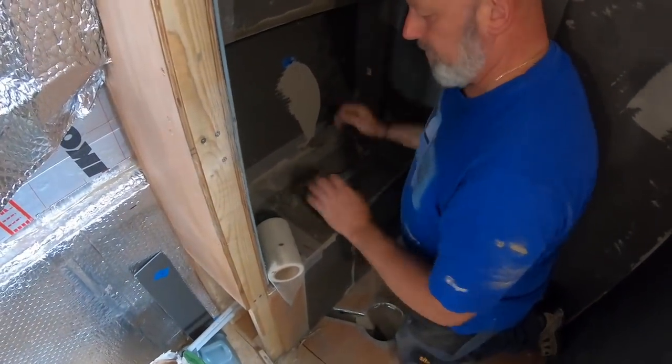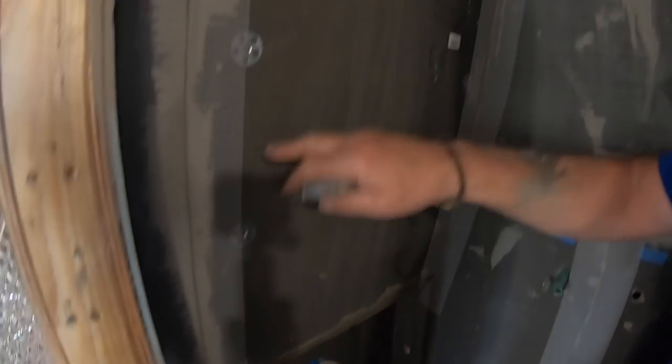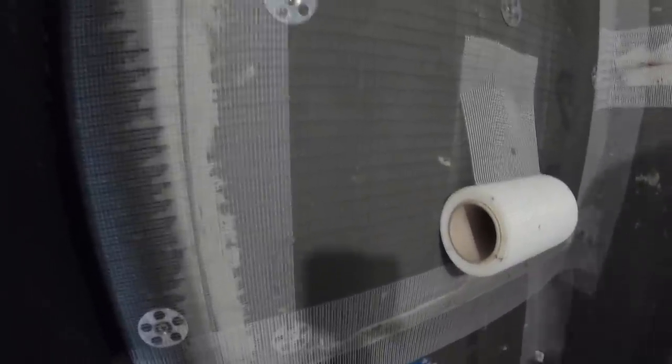And then I'm just going to get the adhesive that we stuck this on with, the adhesive that we use on the board. Then I'm going to go over the top of this. So that's got an adhesive on it, has it? It's sticky on the back of there, yeah, so it actually sticks to the wall. And then obviously when you put your adhesive over, it goes in between these little squares and then just sticks to this board and then sticks through the top and then just over the top.